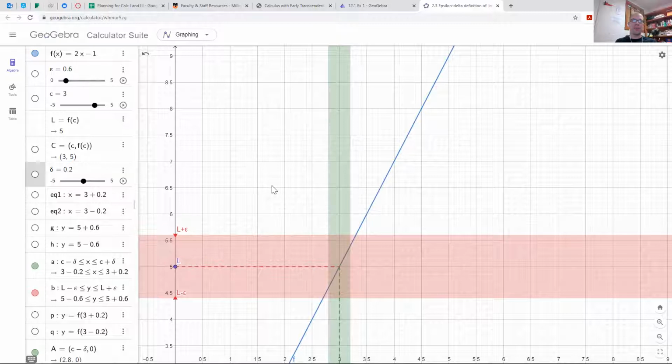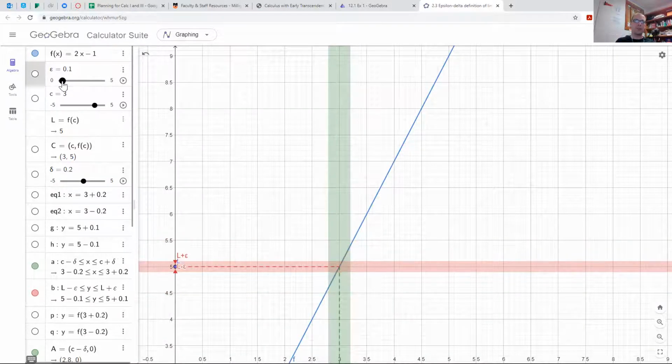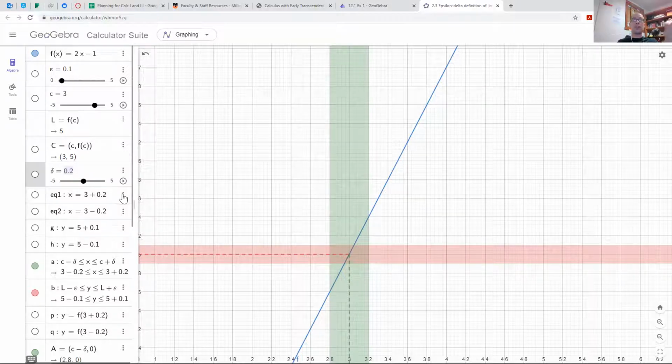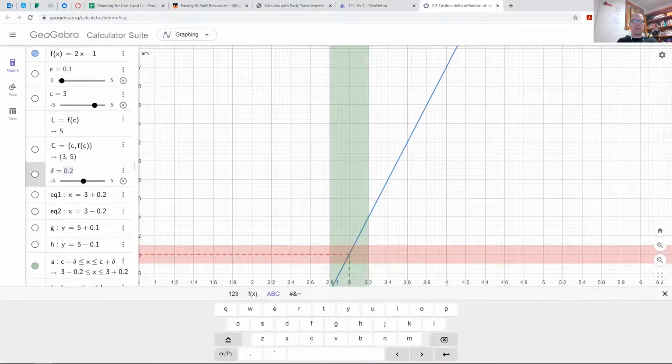The problem is that we want epsilon to be arbitrarily close. So we want to be able to shrink that smaller and smaller and smaller. And now our delta band, and there's this whole chase thing that goes on. The idea of a limit actually existing is you want to be able to define delta in terms of epsilon. And I think choosing epsilon over 2 is a good choice in this one.